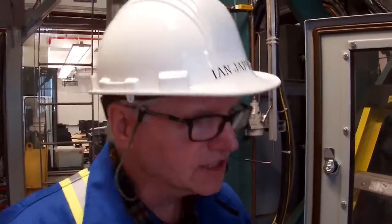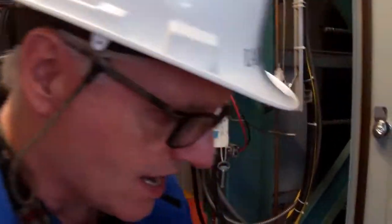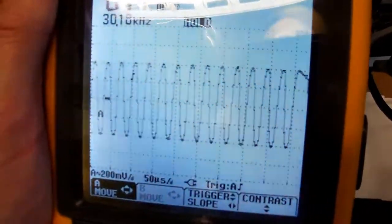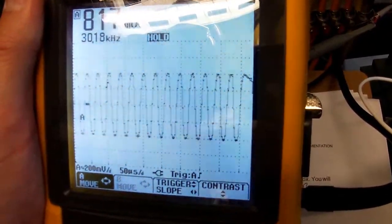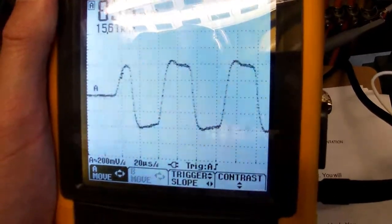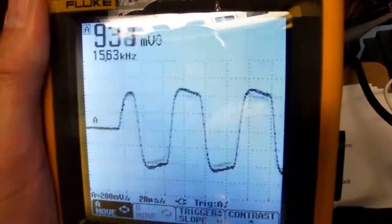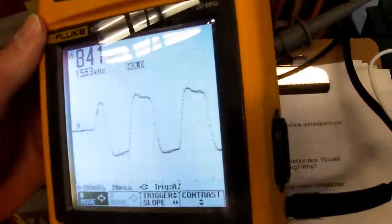Okay, so the next thing we're going to check is what happens to our waveform. And right now, our waveform looks good. We're sitting at, let me put it on hold here, around 800 millivolts, maybe change, I'll go back live here. Yeah, there's our 20 microseconds per division, and I'll just put it on hold again. So we're about 840, 850 millivolts peak to peak, which looks like a good waveform.